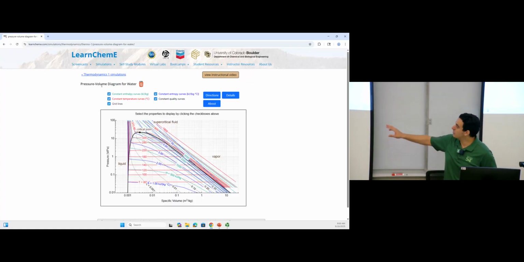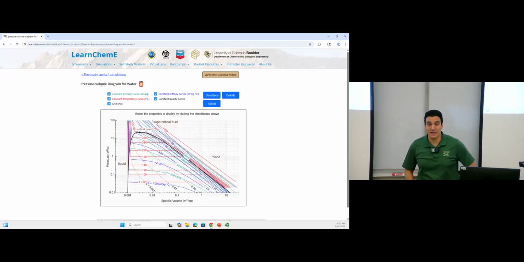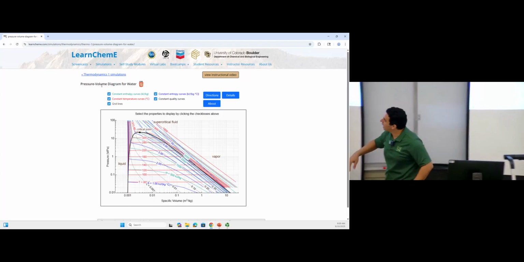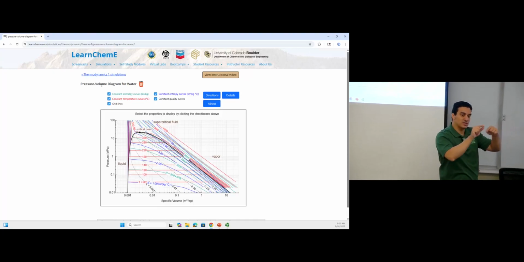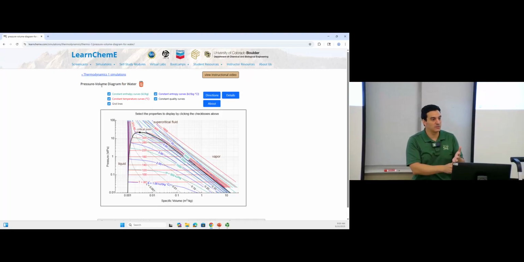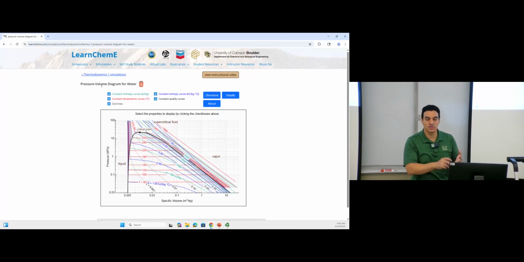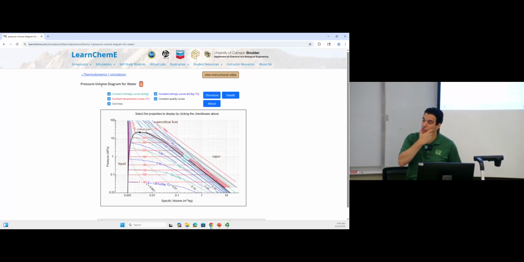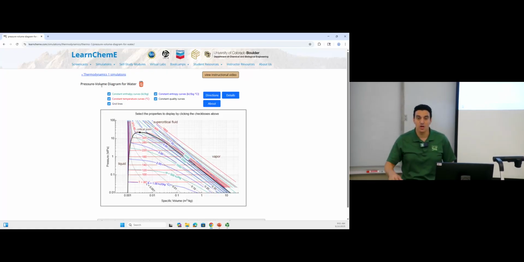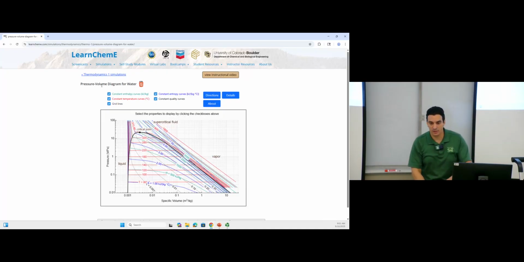And this will be one of the main sources that we can use to find any physical property you have. So I can tell you I have a pressure of 1 megapascal and a specific volume of 0.1. Just by the intersection of these two lines, you can find the temperature at this condition, the enthalpy at this temperature and pressure, and the entropy. Clear? This is one of the first sources that we can use in order to find the interrelations between these properties, or to find any other property if you know, for example, temperature and pressure, or enthalpy and pressure, whatever we have.